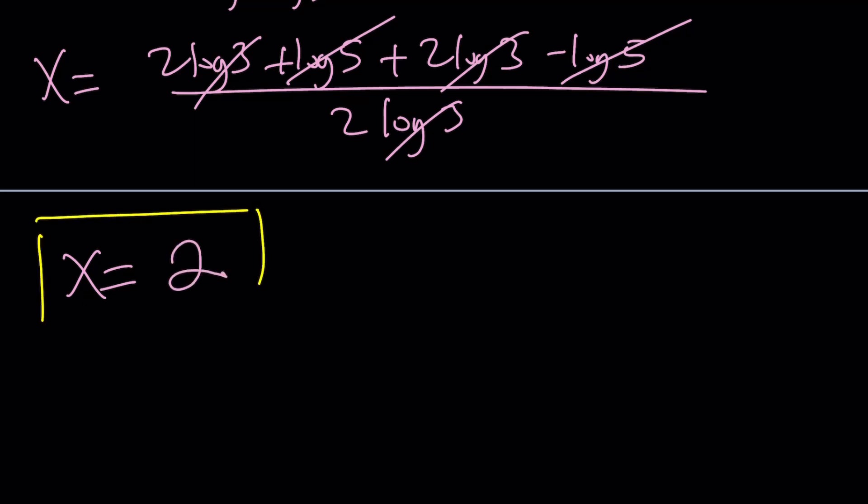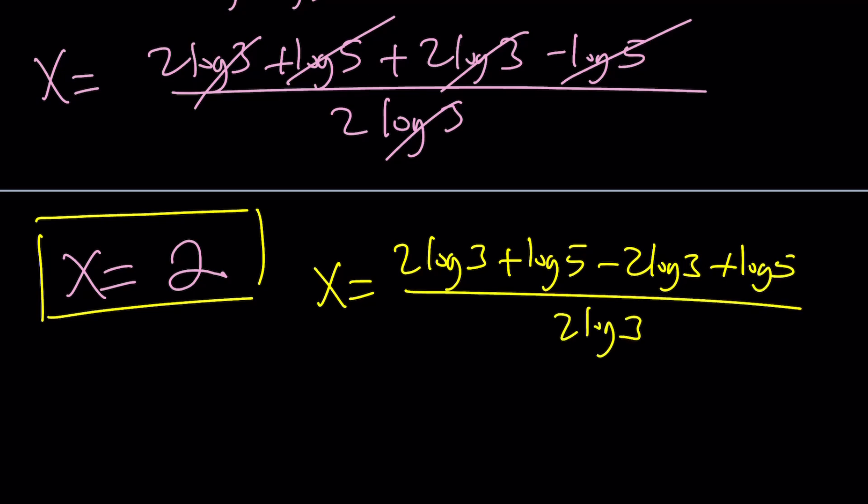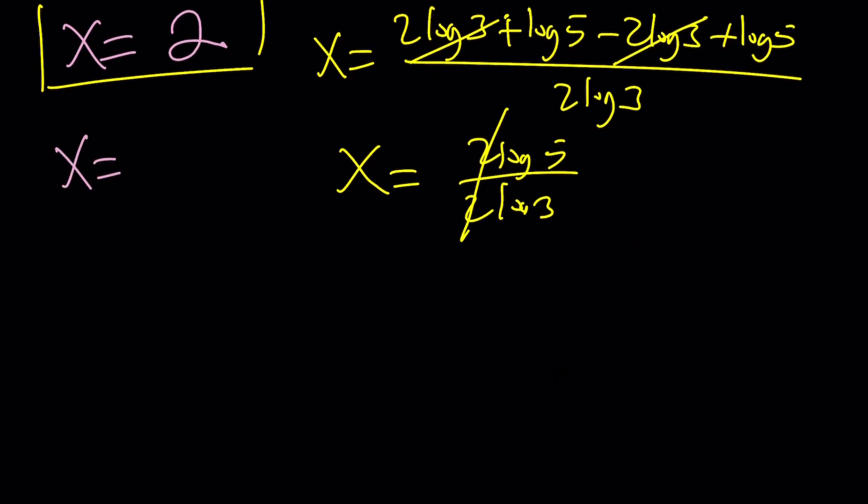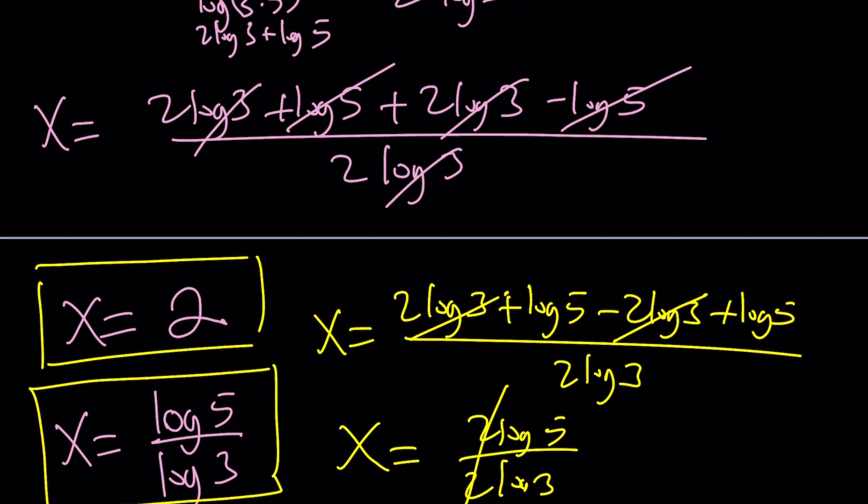One of the solutions is 2, and you could have verified that, obviously. The other solution is going to be coming from 2 log 3 plus log 5 minus 2 log 3 plus log 5. You just negate the sign. And that divided by 2 log 3. In this case, 2 log 3 cancels out. We get 2 log 5 divided by 2 log 3. And if the 2s cancel out, we end up with x equals log 5 divided by log 3. That's just going to be the other solution. And guess how many solutions are there? Only 2. Because this is a quadratic equation. Make sense? Great.